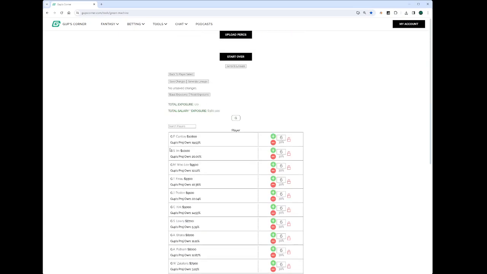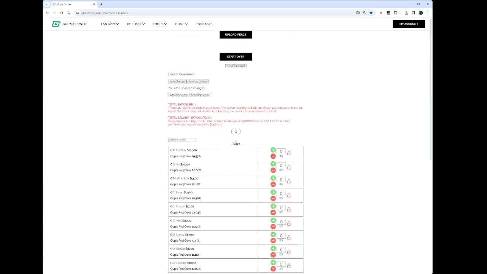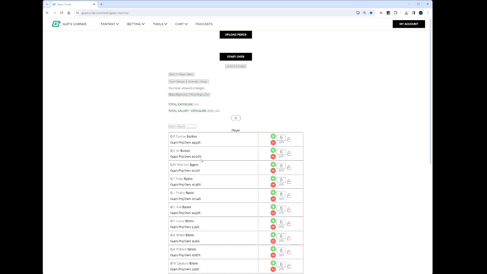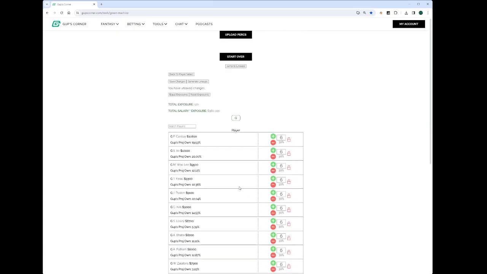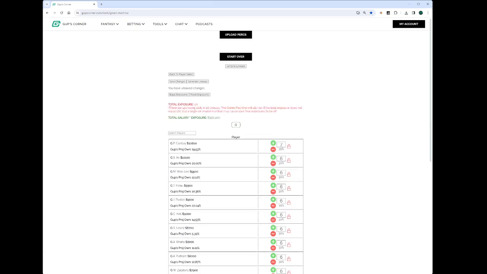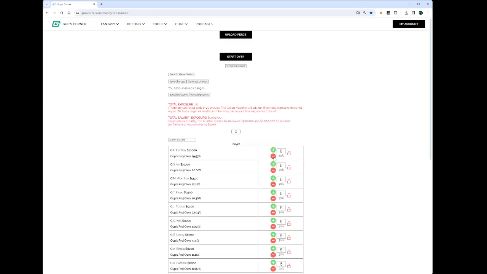Again, I had this kind of defaulted, but it'll show up as 0-0. It'll have the projections here. So if you want to start with equal and then adjust to where you want to be overweight, where you want to be underweight, I just did this as a really quick setup. When I do my real ones, I get more detailed. It'll tell you how many you have, until you get it down to the right amount.